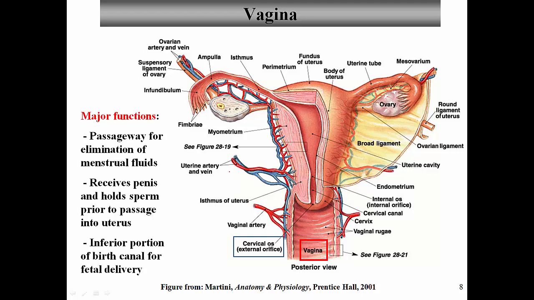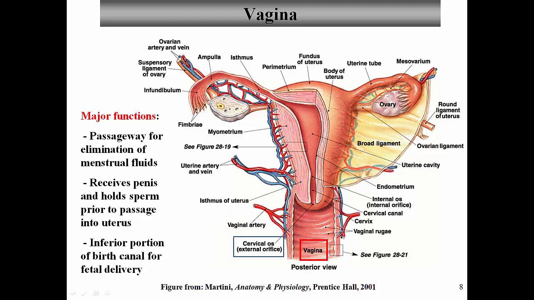You'll notice some of the blood supply of the vagina is via the vaginal arteries that are here. These play an important role in lubrication of the vagina during sexual arousal of the female. What happens is some of the blood plasma that's coming into the vagina is actually squeezed through the lining and enters here and serves as a lubricant, in fact the main lubricant for the vagina during sexual activity.